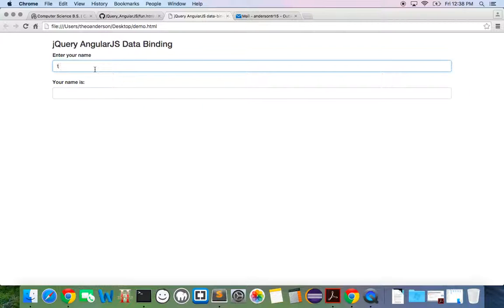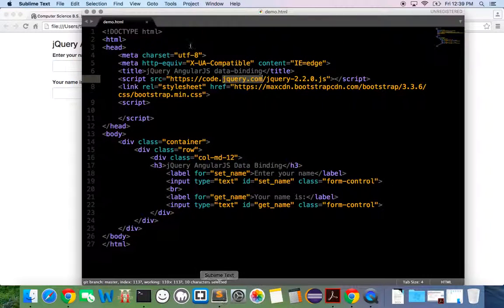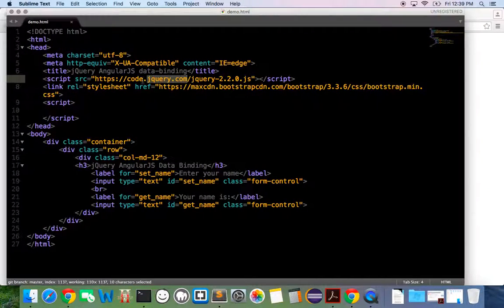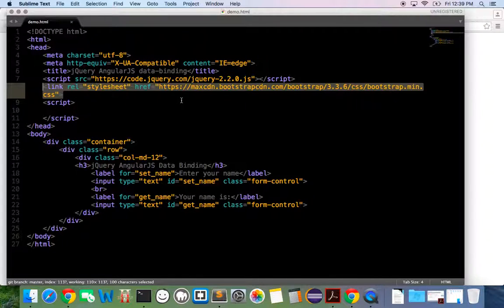appended to here live. So as I have set up right here, I have jQuery being loaded through the CDN, my script. I have Bootstrap as well. You don't need that. That's optional. Bootstrap is just a CSS framework that is used to enhance and style your code, make it look nice. So let's just get started.